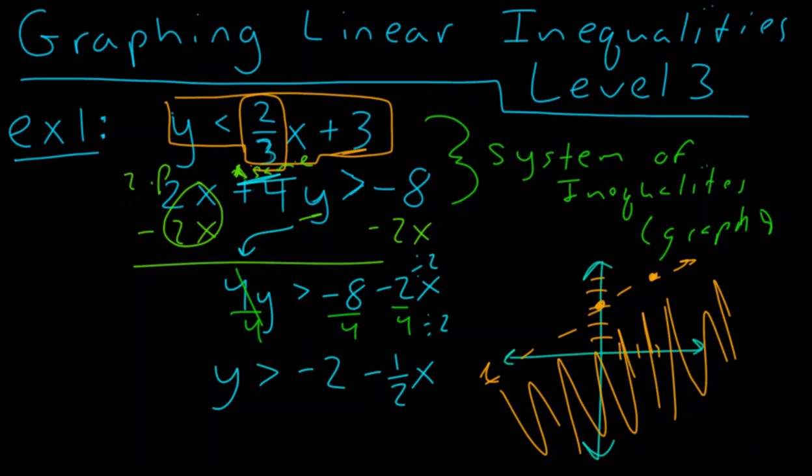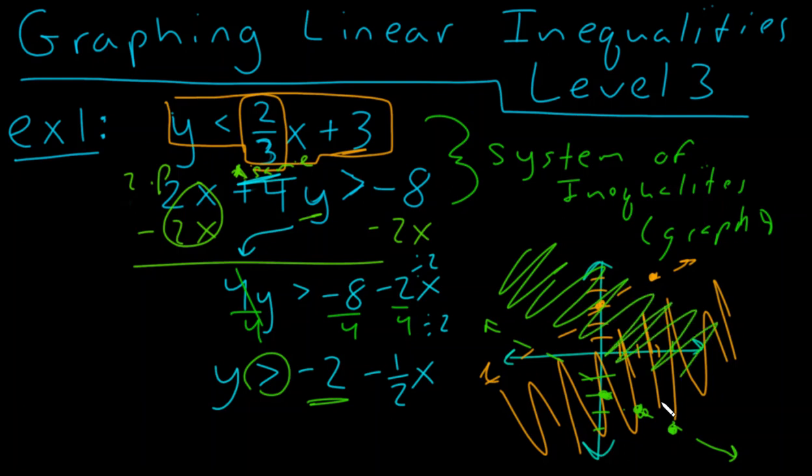Now let's go ahead and graph in our nice pretty green. We see that our y-intercept is negative 2, down 1, 2. And our slope is negative 1 over 2, so we're going to go down 1 and to the right 2. And we can go down 1 and to the right 2 again. And then from here, the question becomes, should this be a dashed or solid line? It is a greater than symbol, no equal to, so we go with a dashed line. And since it's greater than, we know we're going to be shading everything above that line.